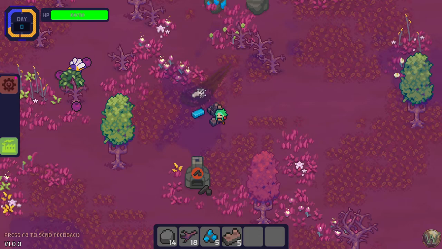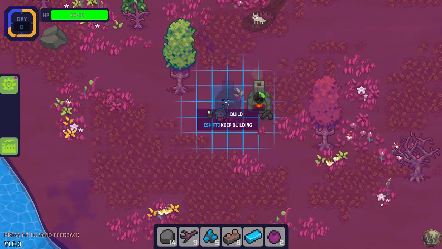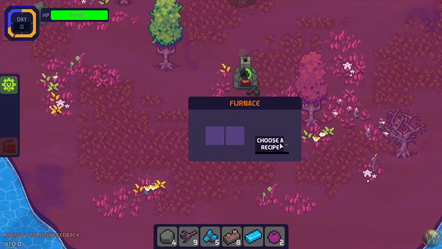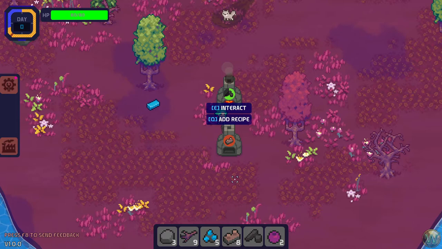Q. My inventory's full. Okay, let's see. We're going to want to do another one of these. I will put it down right here, and I will choose the modular brick recipe. Wait a minute, what do you need? Oh, charcoal, right. Let's drop one of these, and then we can add that in.